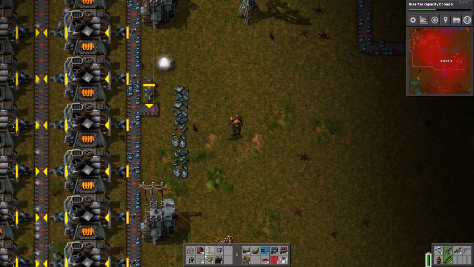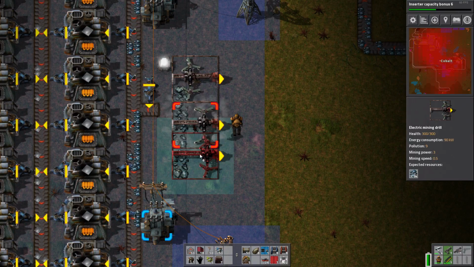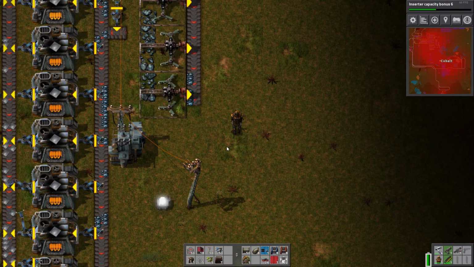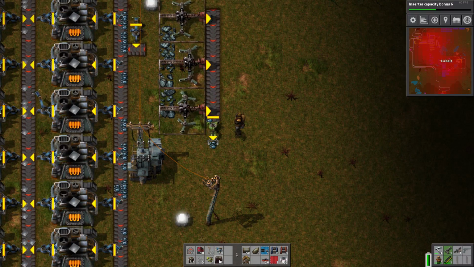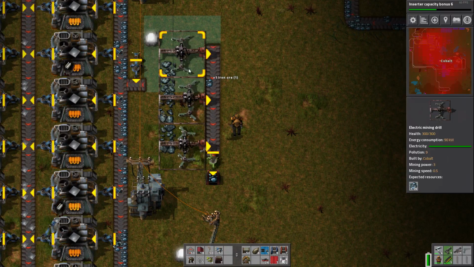I can get rid of this. And I can just do one of these. And I'll go like this, and put this in a chest here. So that... Oh, wait. Sorry. There we go. I'll put that in there. And then I'll just request them.